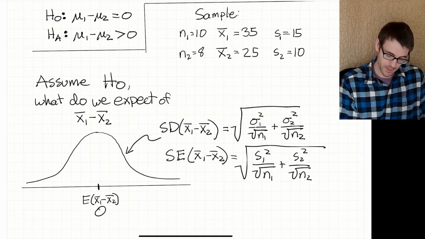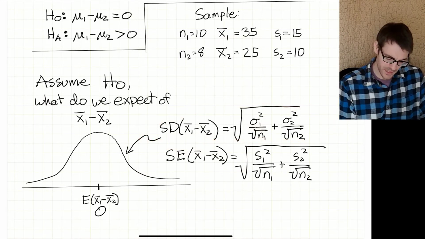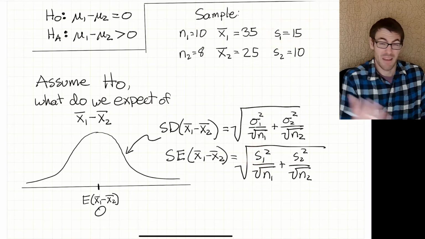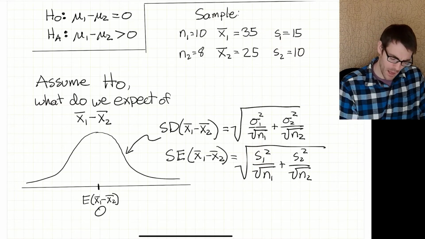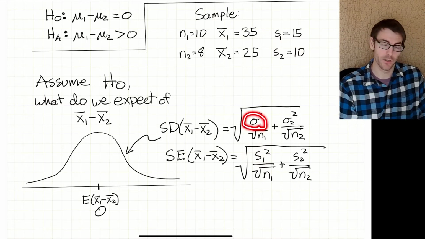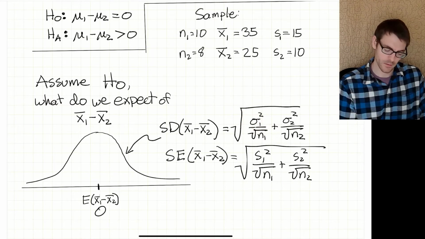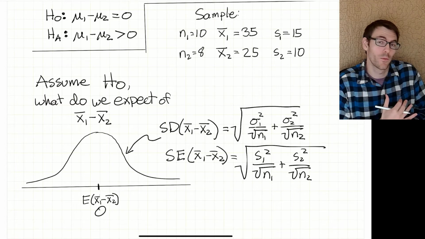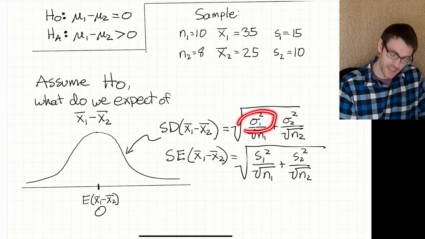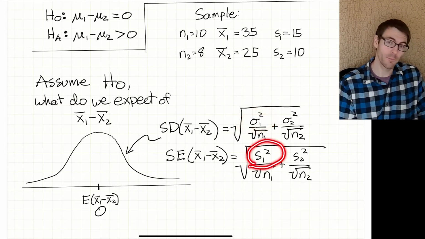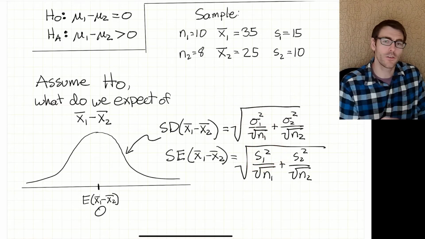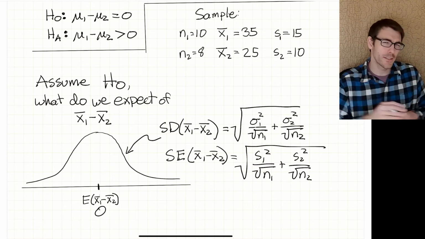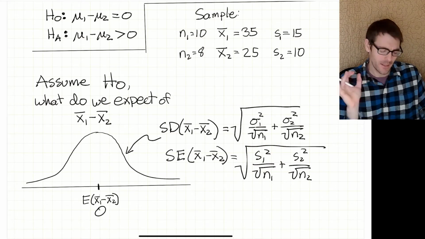The standard error is an approximation for this actual value. And we're doing this approximation by saying that, well, the standard deviation of sample 1 was 15. Maybe that's a reasonable guess for what the population's standard deviation for population 1 is. Often this isn't a great estimate, but since it's all we have, it's what we're working with. Whenever we estimate the population standard deviation with the sample standard deviation, that's our cue for using t distributions rather than z distributions.